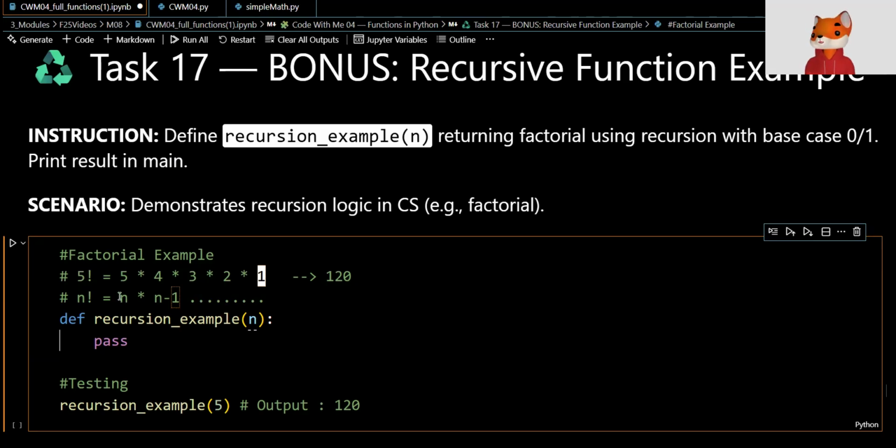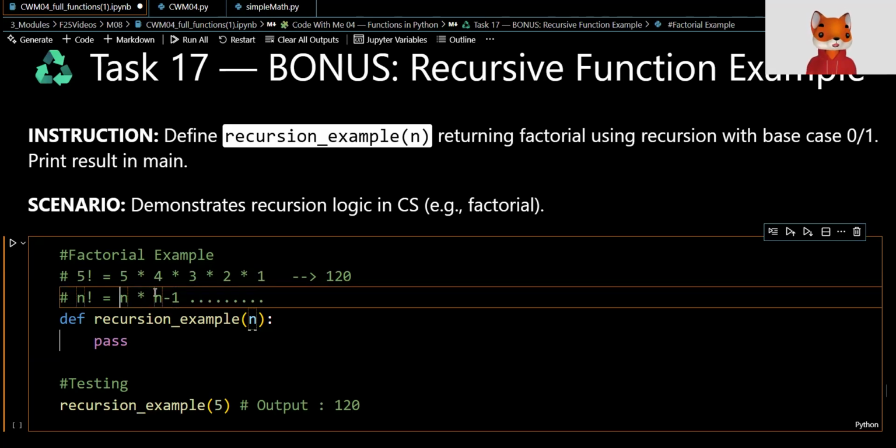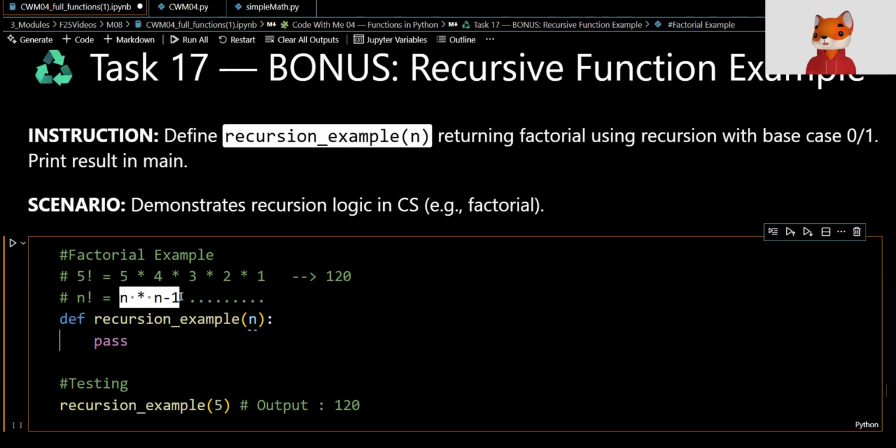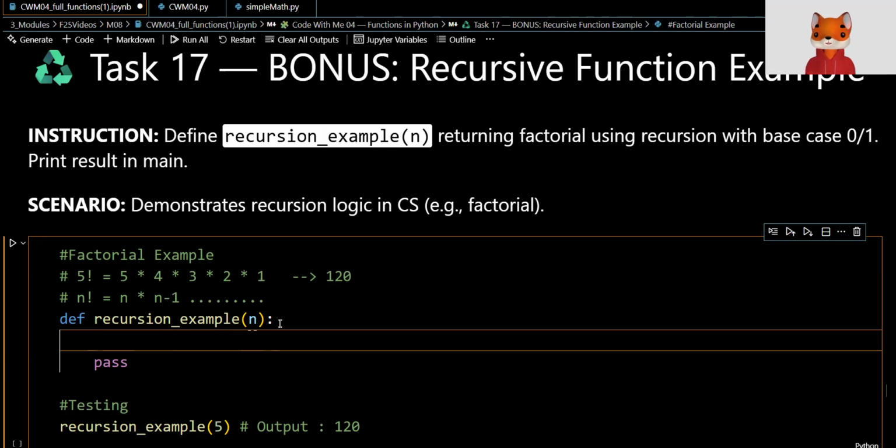So we know that the factorial of n is going to be n multiplied by the factorial of n minus 1. So if we break it down like this, and we look at this as a statement here, what we know is how it should look whenever we call it, and I'm going to go ahead and put it inside of here in the comments so you can see.